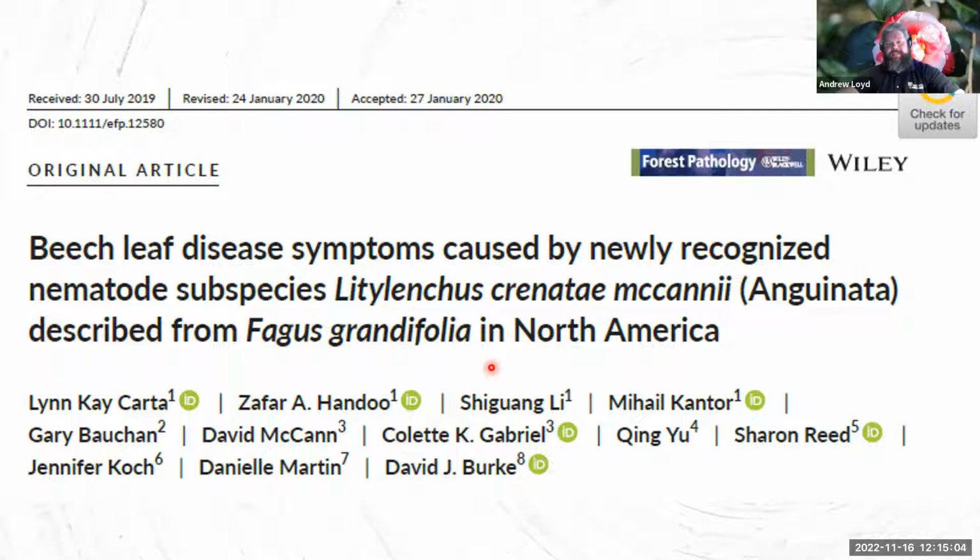Now, it is likely that this nematode was introduced some sort of way from Asia into the United States, probably in Ohio first, and it's continued to spread. We don't really know this for sure yet, but it all makes sense from an invasive pathogen story. So typically when we have invasive pests or diseases, they cause a lot of problems in their naive range. If you have a pest that's introduced from Asia to the United States, it has more potential to cause a lot of damage and harm to the native trees here because they have not co-evolved together.